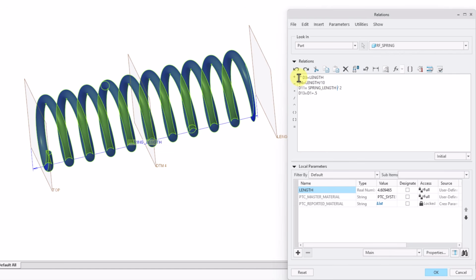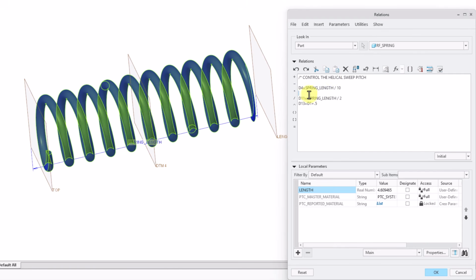I'm just going to get rid of this. And let's add a comment line. And the comment's going to be control the helical sweep pitch. I know I'm doing a lot here, but I'm really making this model better. And so this D4 dimension is actually going to be equal to spring length divided by 10. So let me just type that in manually. Spring length, let's put some spaces in here, divided by 10.